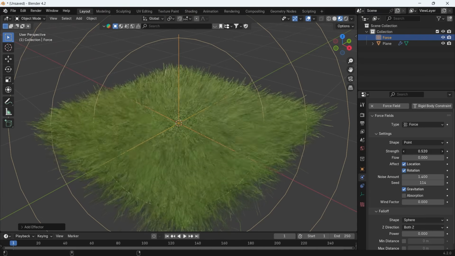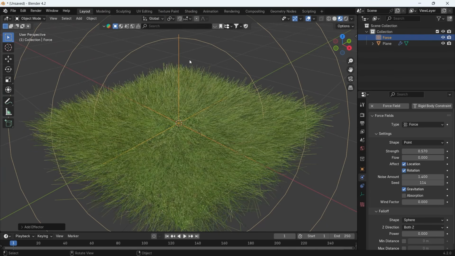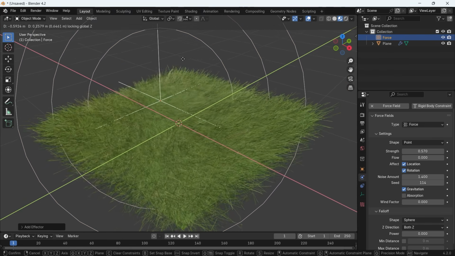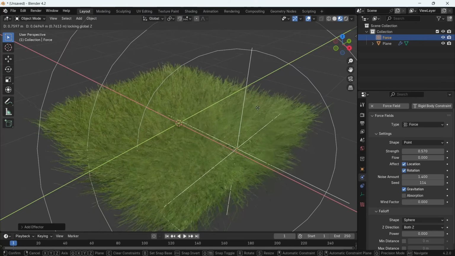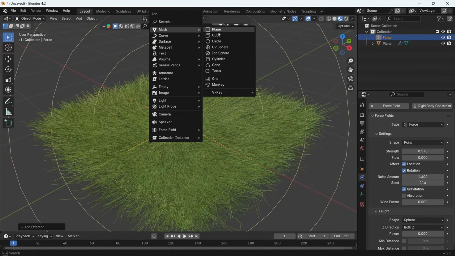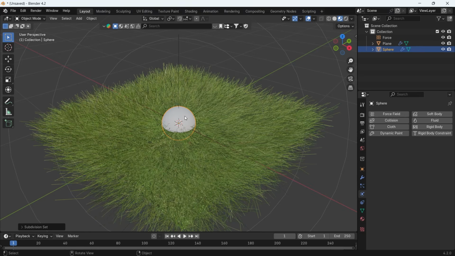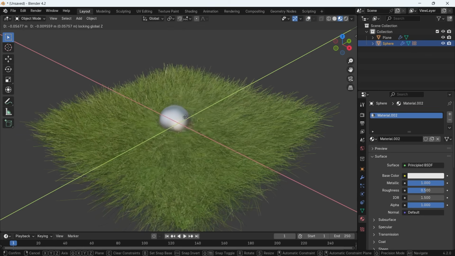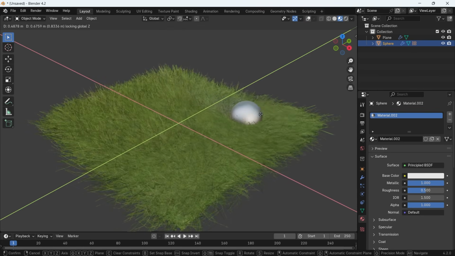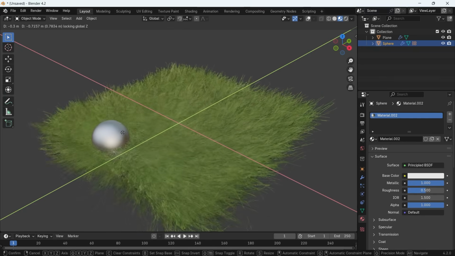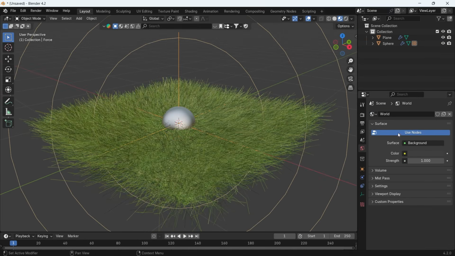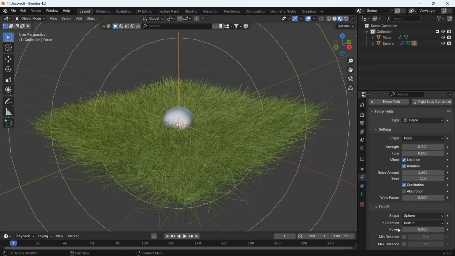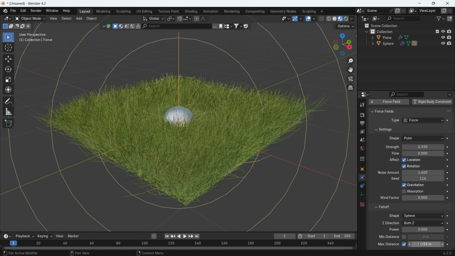Now, if we move the force around, it will affect the grass near its area, and the effect will dissolve as you go far. So we can add a mesh, like a character or a ball, and parent the force to it with Ctrl-P. The Force Fall-Off tab is also cool for some growing animation effect, or if you want fire spreading using the max distance value.